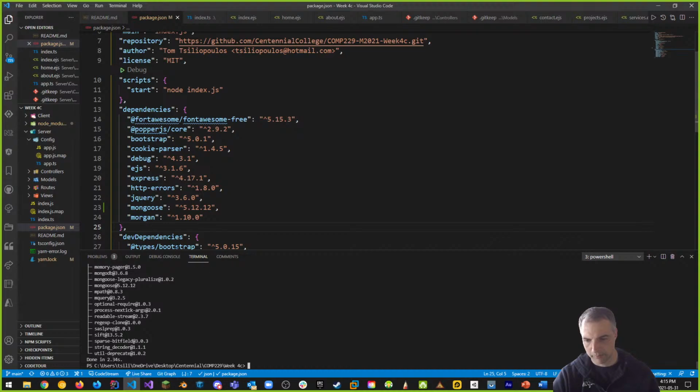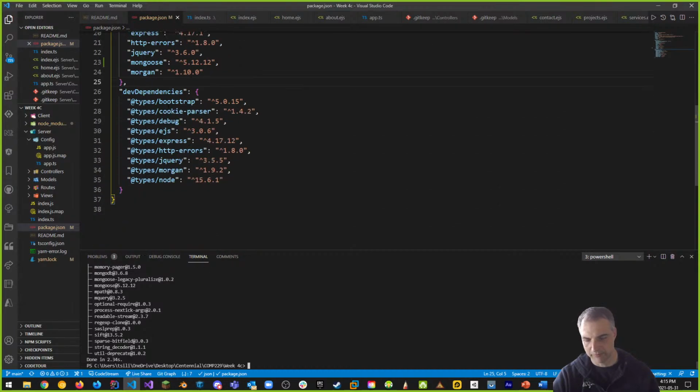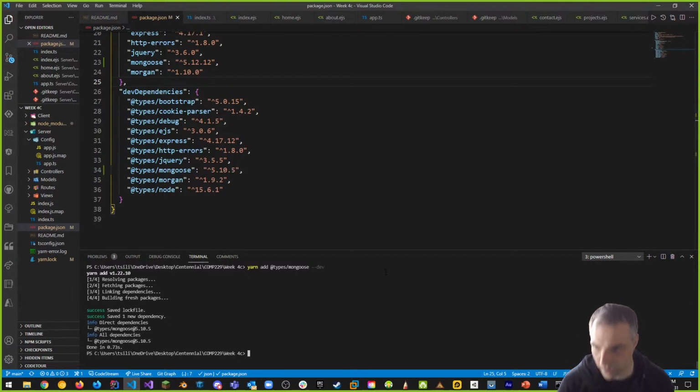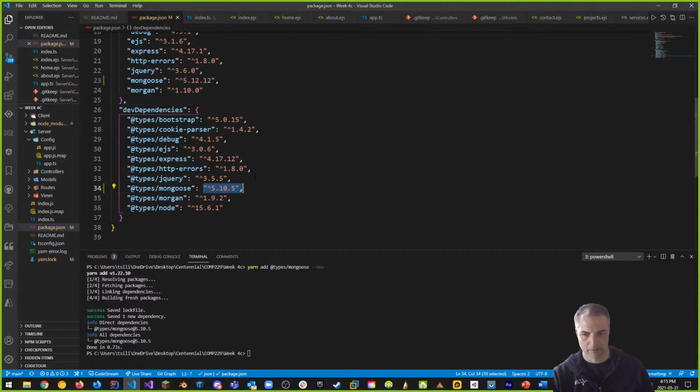What else do we need? Well, we need support for Mongoose, maybe some kind of dev dependency. Let's see if we can add that in. So again, it's yarn add @types, chances are it's like this, /mongoose, right? And then --dev to specify we want it in this section, all right? So press enter. And then sure enough, we have a Mongoose @types, which we can use for good code hinting. And you can see that the code hinting is slightly behind the version. The latest version is 5.12. The code hinting is 5.10. It's pretty much the same, pretty close. All right, so that's the first step.